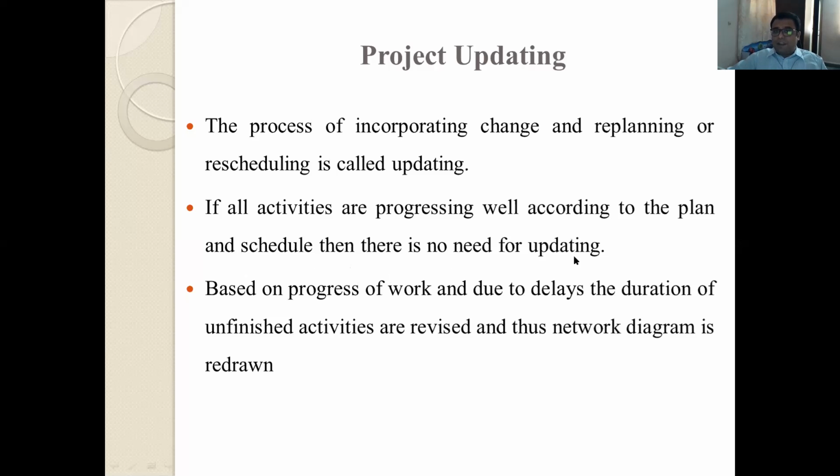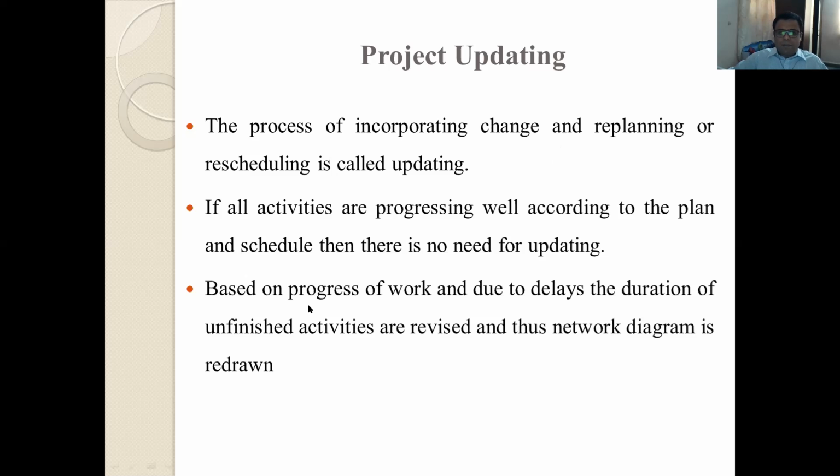That means updating is necessary if there is a delay in some of the activities. I will give you one example. Suppose construction of a highway is going on, and suppose for 5 days there is huge rainfall, and due to that rainfall, all construction activities are stopped for those 5 days. So what do you have to do? You have to shift your project or your activities by 5 days. For that, your whole network is changed. So that is nothing but project updating.